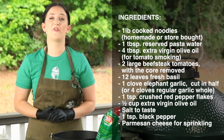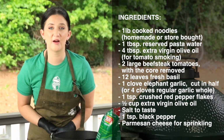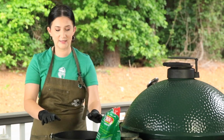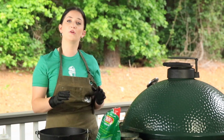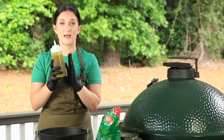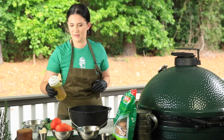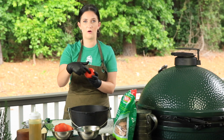Then we're going to be using another half cup of extra virgin olive oil, salt to taste, a teaspoon of black pepper, and fresh Parmesan cheese for sprinkling. So let's go ahead and get started with our tomatoes we're going to be smoking. Like I said, our cherry chips are already in our egg. So we're going to take our 4 tablespoons of extra virgin olive oil, pour it down in the bottom of our Dutch oven here. And then we have cored our tomatoes. So we've got a hole in the middle where the core is.